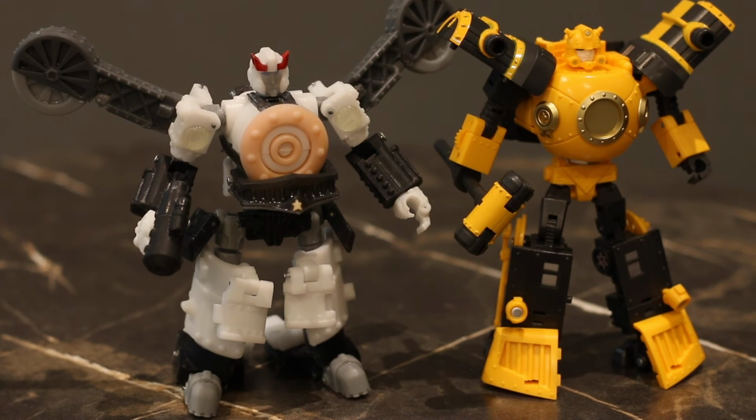Him and Bumblebee, I guess, with my print has to be the same size, but the benefit of 3D printing is that you could scale Prowl to however you want, and if you want him to be comic accurate now with this Bumblebee, I think 130% would do. Just bear in mind that the pins that I've used, the pinholes are 1.5mm, so you have to scale them accordingly. But this is my Hearts of Steel Prowl.